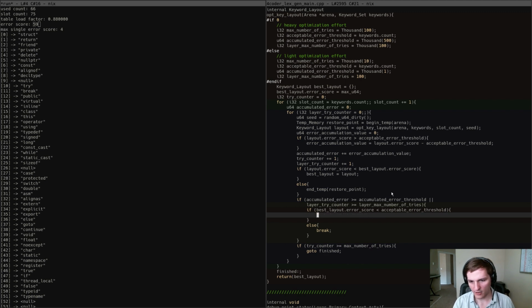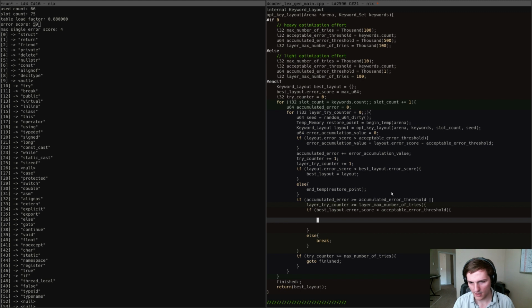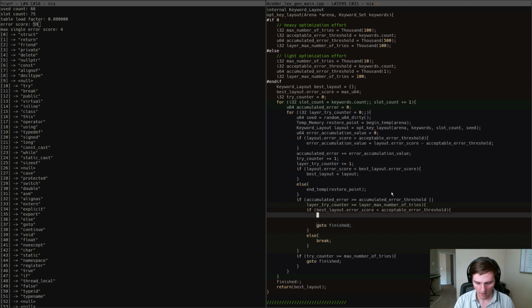I mean, I could just actually put the code in right here that does this logic and then still go to finished afterwards if I wanted to. And I'll just leave a comment here that's like, no more table growth, keep trying to beat our best for a little bit.